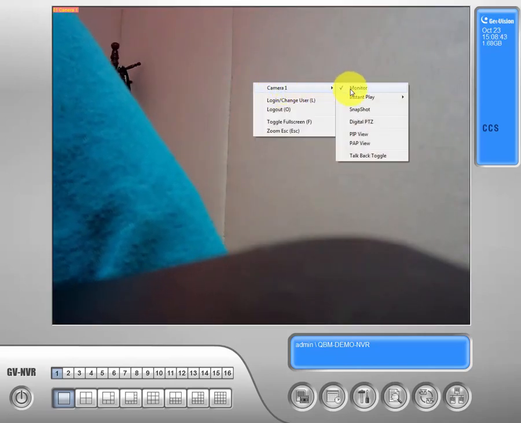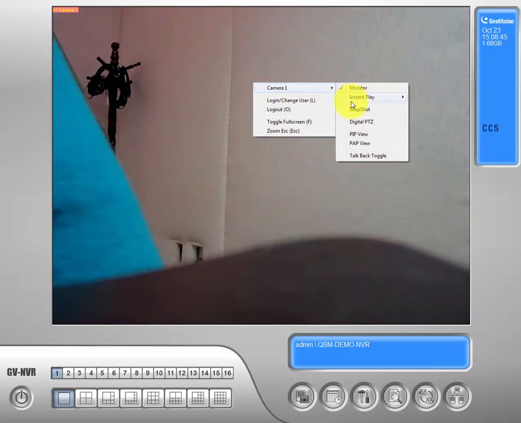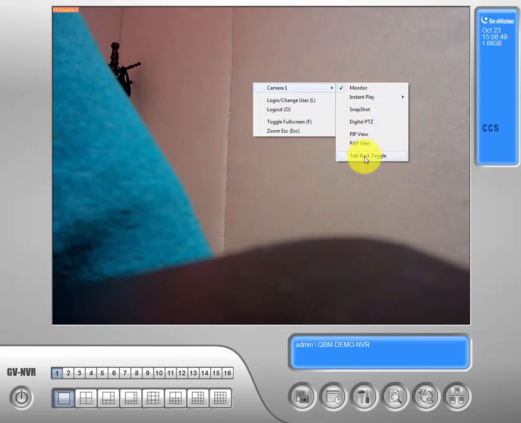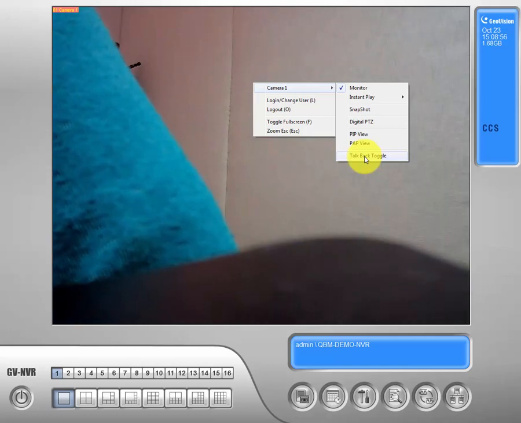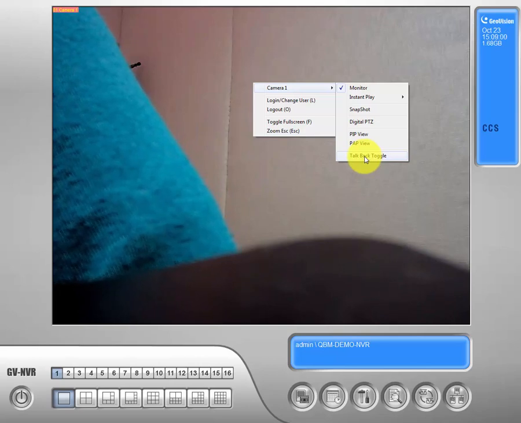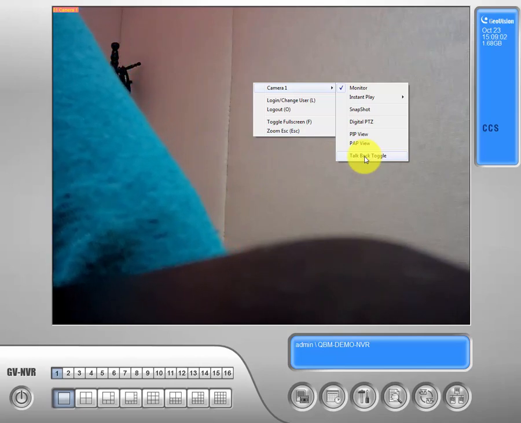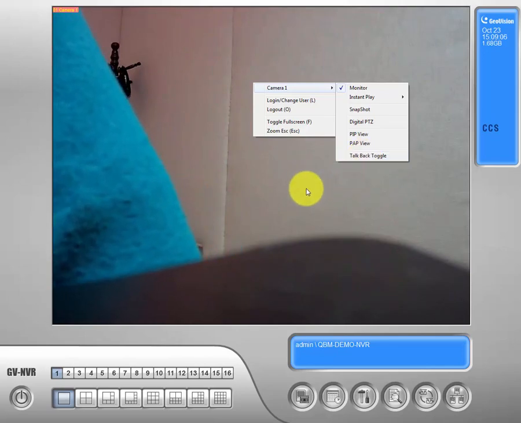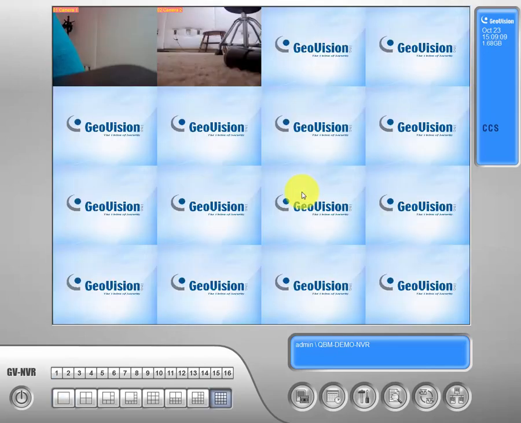Okay, the final item on our secondary camera menu is the talkback toggle. This only applies to certain camera models of Geovision that have the two-way audio features, such as our fisheye cameras. A lot of our cameras that we are using, specifically the ones we're using for this demo, it doesn't apply to the features of the camera, but it's for two-way audio. Okay, that is the secondary menu of our camera, just to make sure everyone knows what each and every one of those little devices does within the camera.